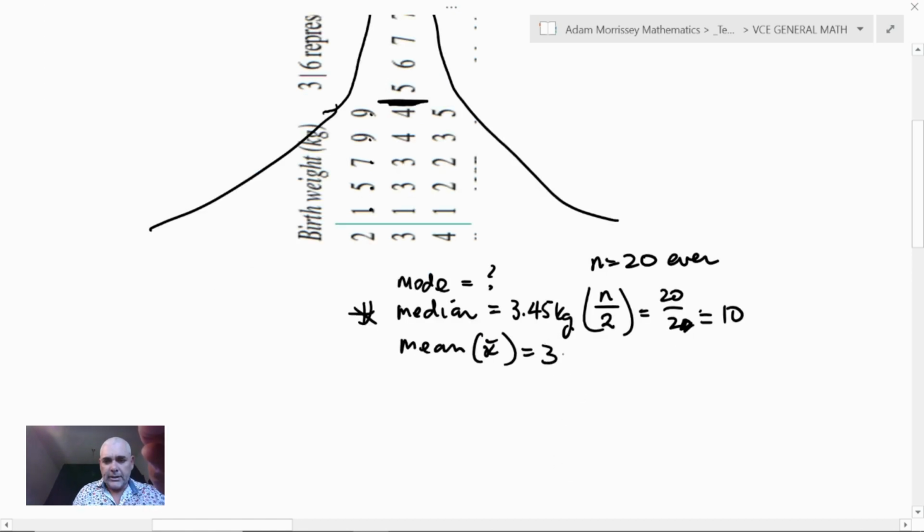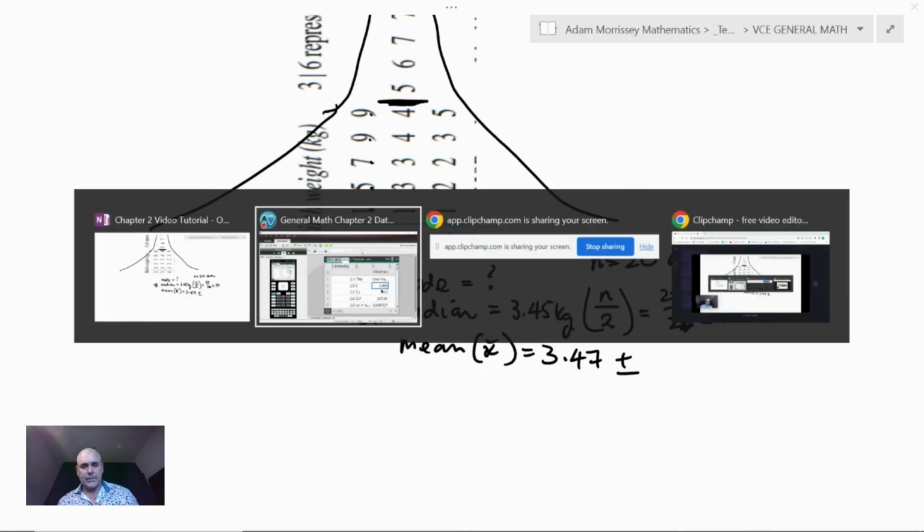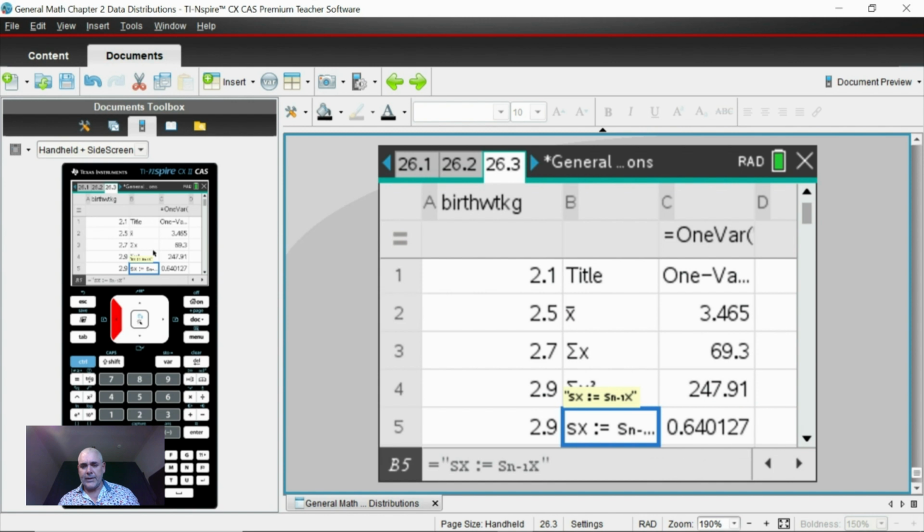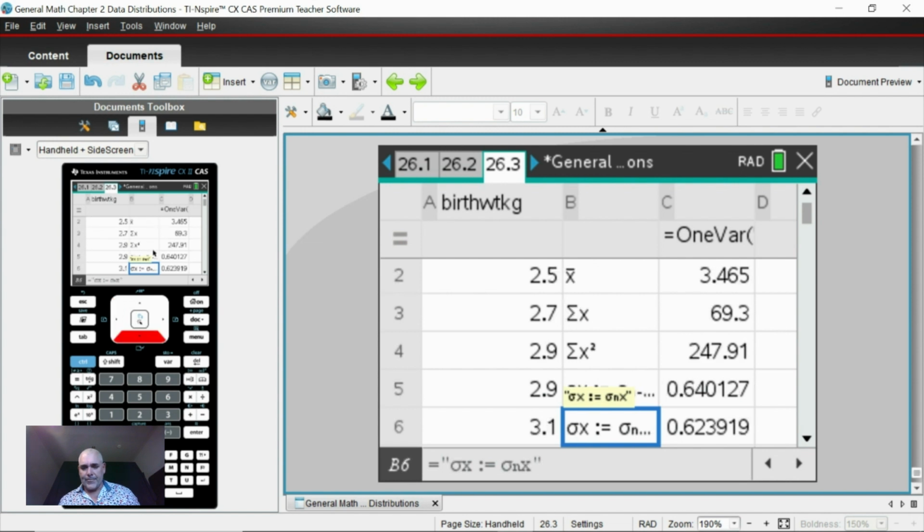Okay, so 3.47. And what I might do is report the standard deviation as well. So plus or minus, and let's come back in here and check what I actually want here. And this is it. This is what I was talking about before, how it set out the standard deviation of the sample. So I've got the standard deviation of the population there. See, the symbol is different, and it is a smaller value.